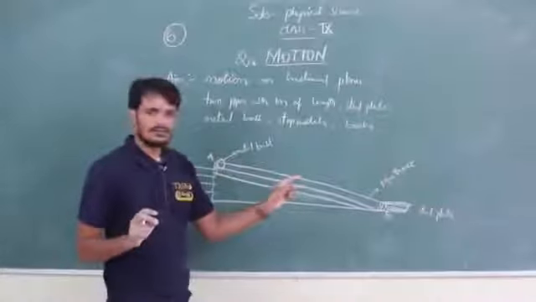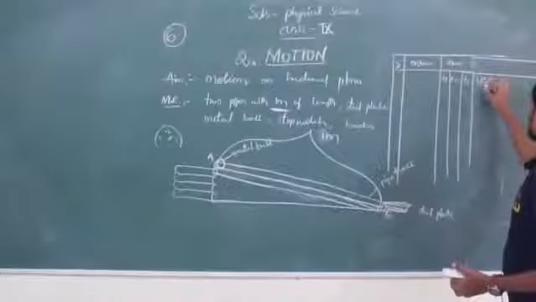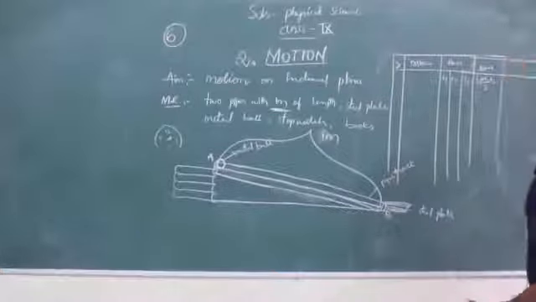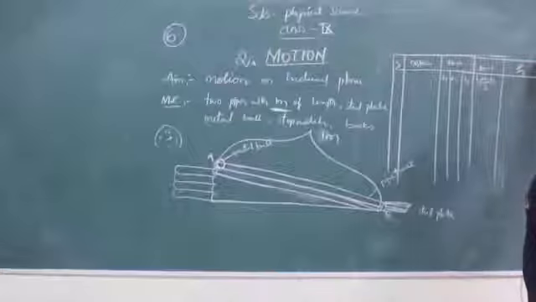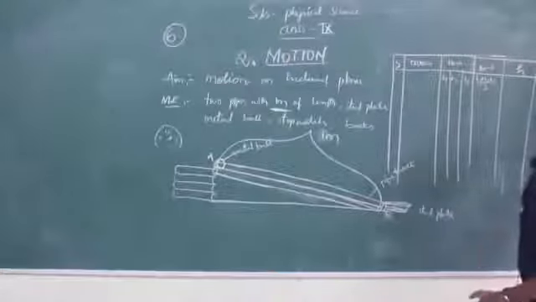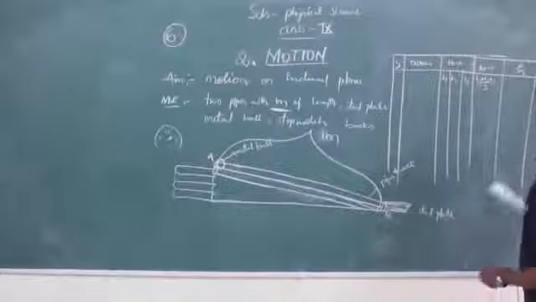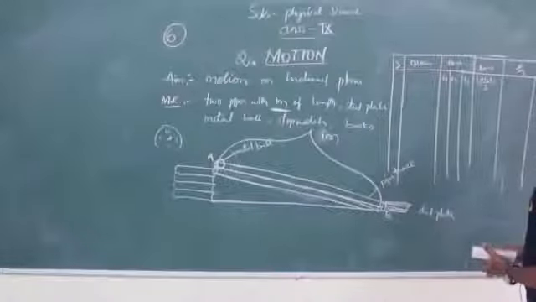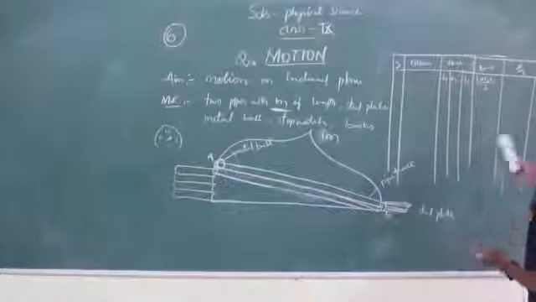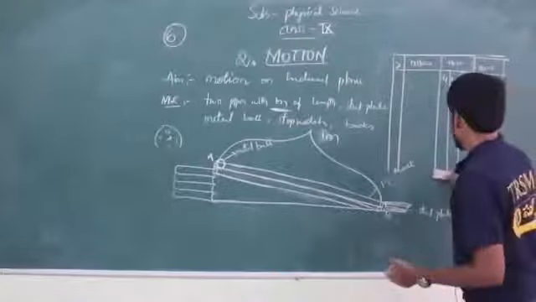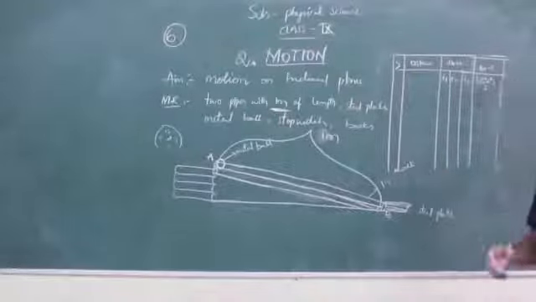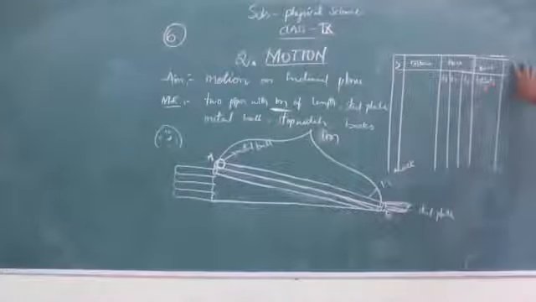That gives us the average time, (t1 + t2 + t3) by 3. We are not calculating u square by 2a here; no need for this. We are just calculating average speed only. We will do that in the next attempt, and in problem solving I will explain what that is.